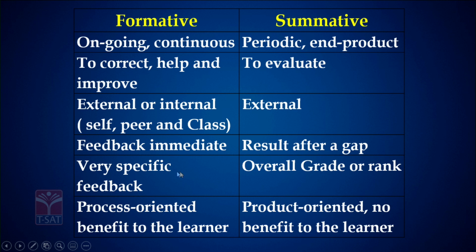And formative evaluation is very specific, whereas summative is overall grade or rank. And we have already discussed formative evaluation is process oriented, whereas summative is product oriented. And formative evaluation has its impact on the learners. Normally, formative evaluation is done to benefit the learner, whereas for summative evaluation, there is no scope of any, because once the result is declared, there ends the matter.